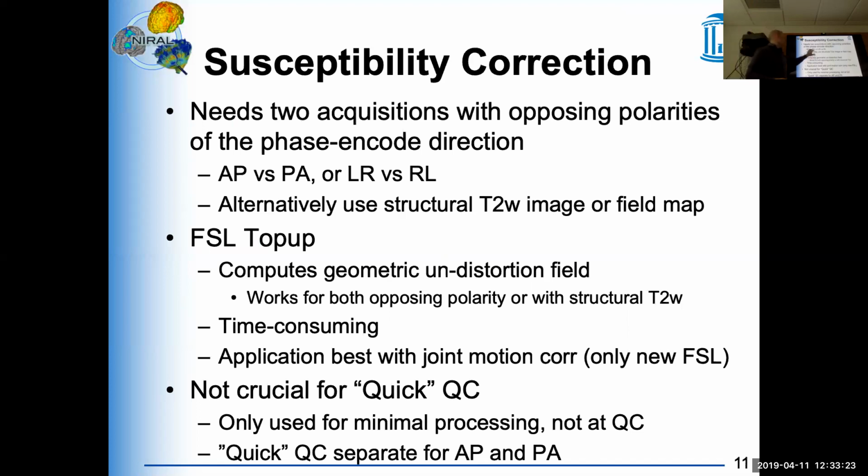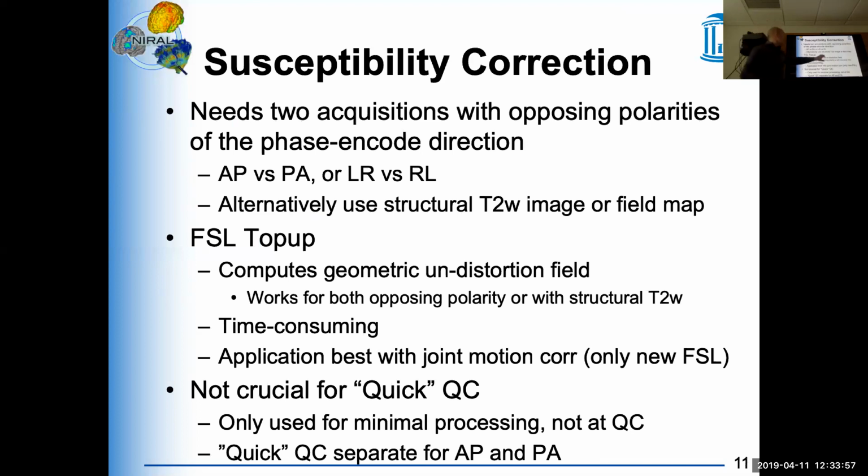An alternative, if you do not have the other polarity, is you can use a structural image, in this case the T2 image. That's imperfect because you didn't use exactly the same sequence. You have different echo times and so on, but it's better than no geometry correction. Remember, what we're trying to do is just make the geometry look better, more like the structural geometry. It's not really going to change any of our FA values if we do tensor or anything like that, because it's correcting geometry for all of them.